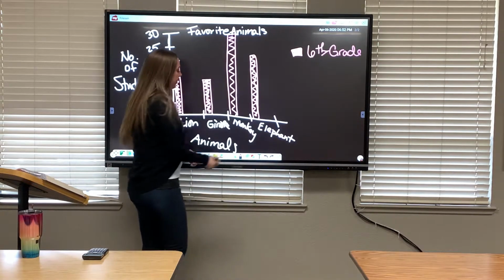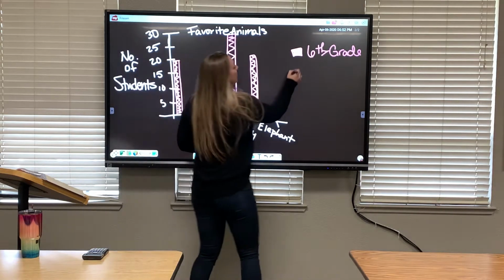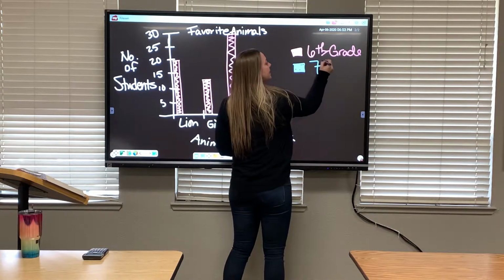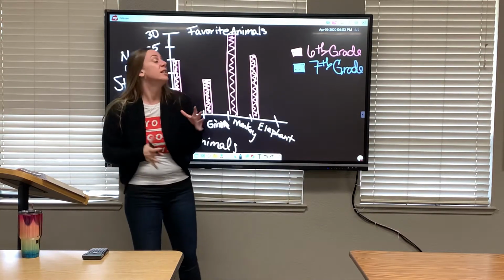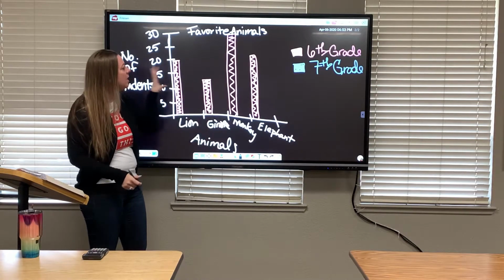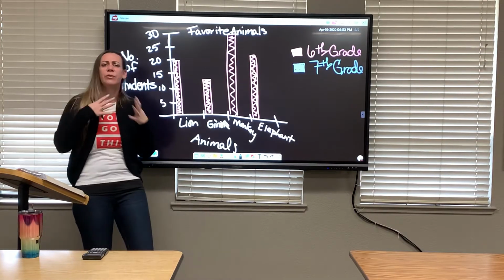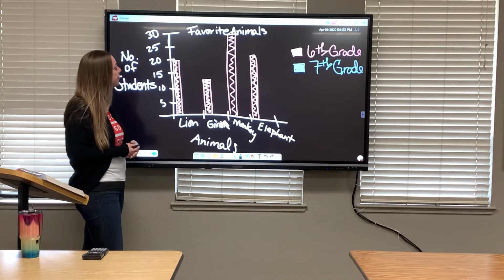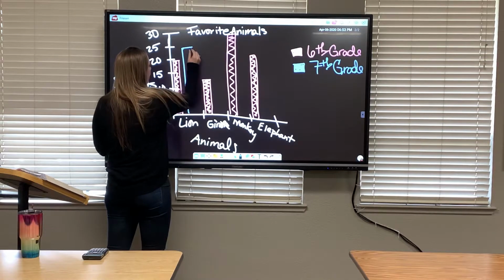Now we want to choose a different color for 7th grade because we're doing 2 graphs. So I'm going to do a light blue, purplish color, okay? So this is 7th grade, and you'll be graded on all of this. I have to have the label for the title, the stuff on the left, the stuff on the bottom, and then if I'm doing a double bar graph, what do the colors represent, or your different designs, or whatever it is that you use, what group that was polled do they represent? The lion, you have 24, so that's going to go up here.